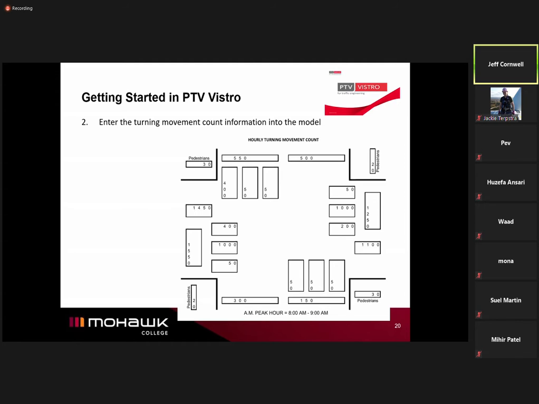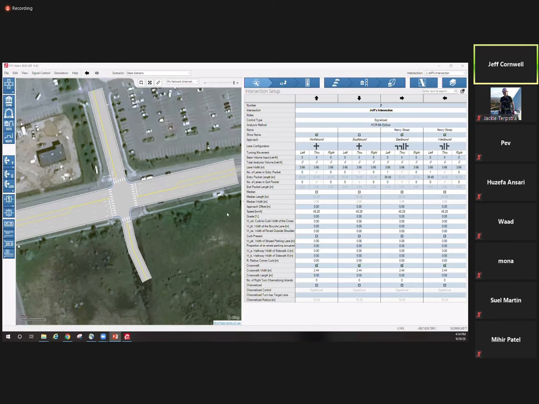So I'm going to close this again for a second. You can start with whatever direction you want. In this case, you're going to want to put the volumes into the base volume input. So this is 50, this is 50, this is 50 as well. I know this becomes complicated unless you have multiple monitors. I actually just wrote the numbers down on a piece of paper so I could see them.